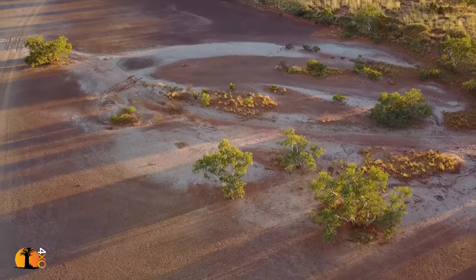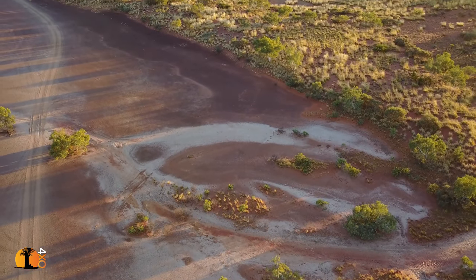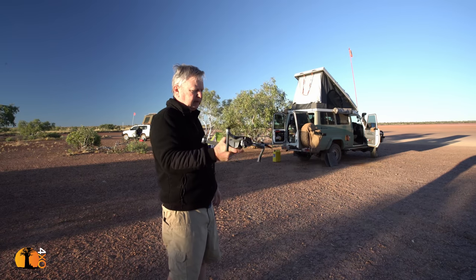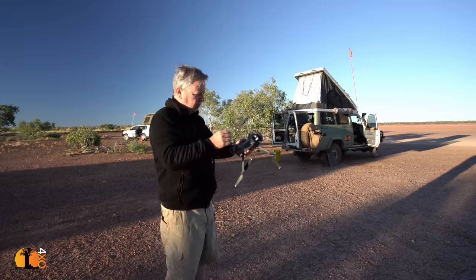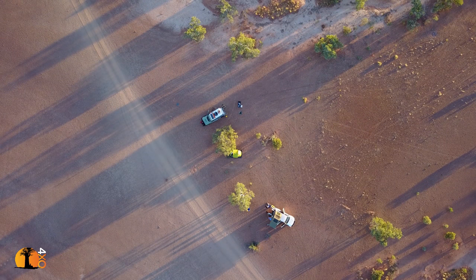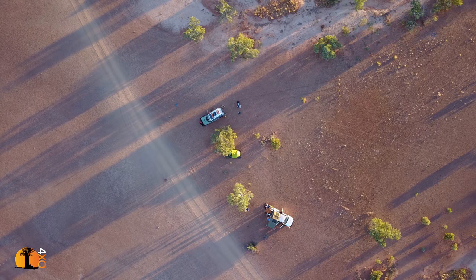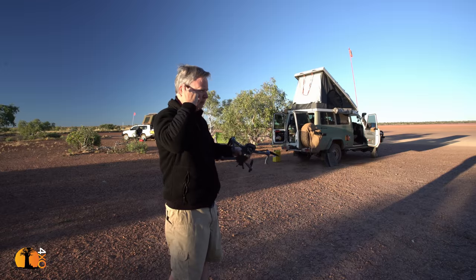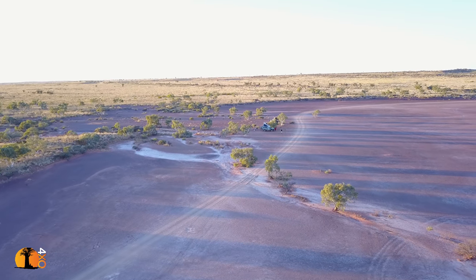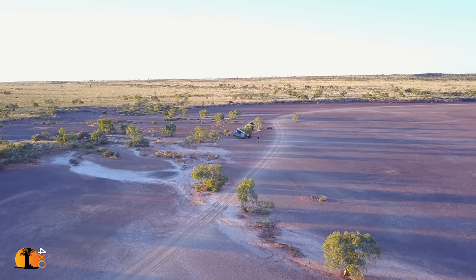And so this is not a product review, apart from saying that as a newbie to drone flying, this is an absolutely remarkable little tool. It's fantastic. It does everything. It's simple, it's quick to set up, it flies well, and the picture quality is good, not great, but very good. Perfectly good enough for what I'm doing. And I don't fly the drone every morning. I don't see it as a primary tool for storytelling.